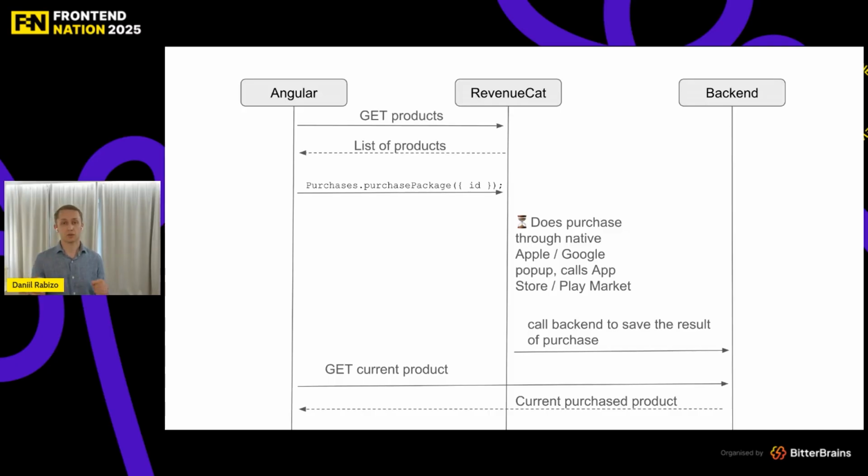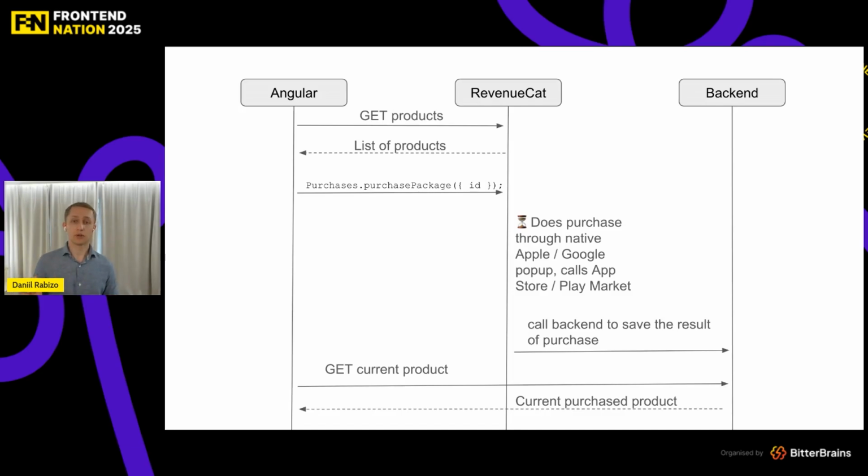So your backend has to provide two endpoints for this to work. One endpoint is to save the results of payment. For example, the endpoint will get the user ID, the product ID, price, currency, time, and many different pieces of information about the purchase, so that you can save it in your database. And next time when the user logs into your application, you can know, okay, this user has this product, and we can unlock certain features for them in the application.